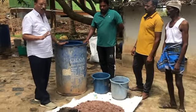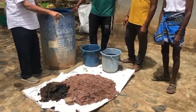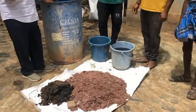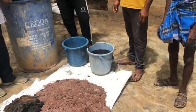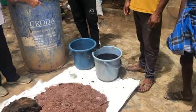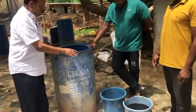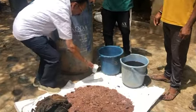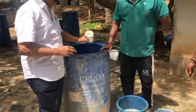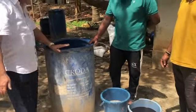What are the ingredients? Oil cake, about 10 kg, groundnut oil cake. And cow dung, 5 kg. And then 5 liters cow urine. And you have already taken 2 kg of jaggery, already dissolved in water. And you are also having yeast, about 100 grams. All these things you will be putting into this 100 liters of water, and then you will stir very well.